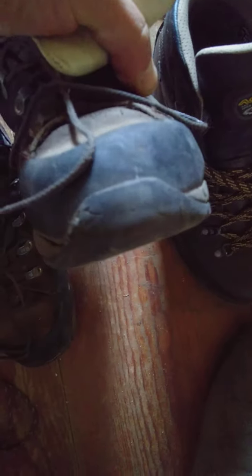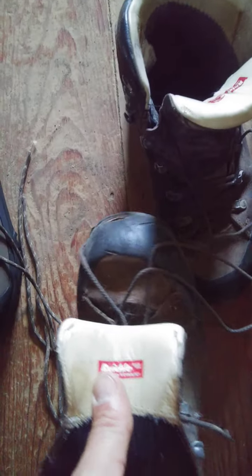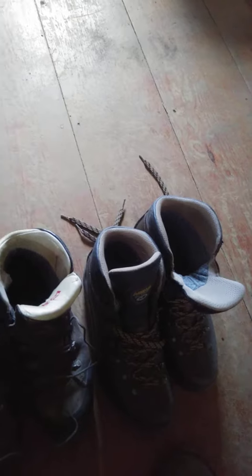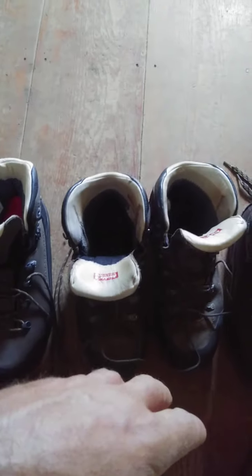The stitching in the front wore right through the toe cap and the rubber rand protector on the front of that one boot, but not on the other. It's probably because this is my right foot — a lot of times you're on your knees on concrete laying pavers, setting patio stones or rock walls, and one foot is behind you more than the other. That's probably what caused it.